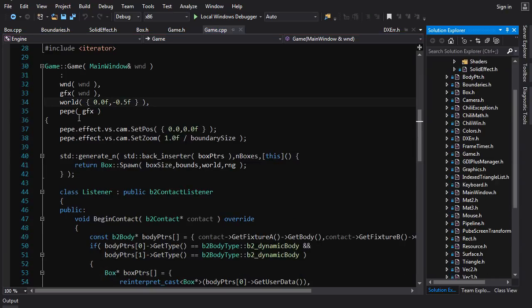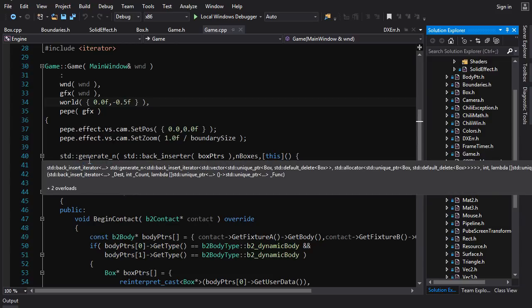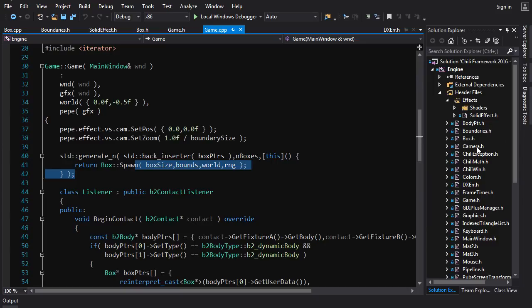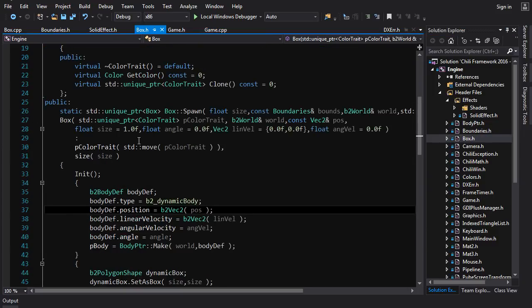Next thing, you need to put some bodies in the world. You let the bodies hit the world. And how we do that is I have encapsulated the body creation bullshit in the box class. So when you're creating a box, you don't have to worry about anything to do with Box2D. It's all encapsulated in here.